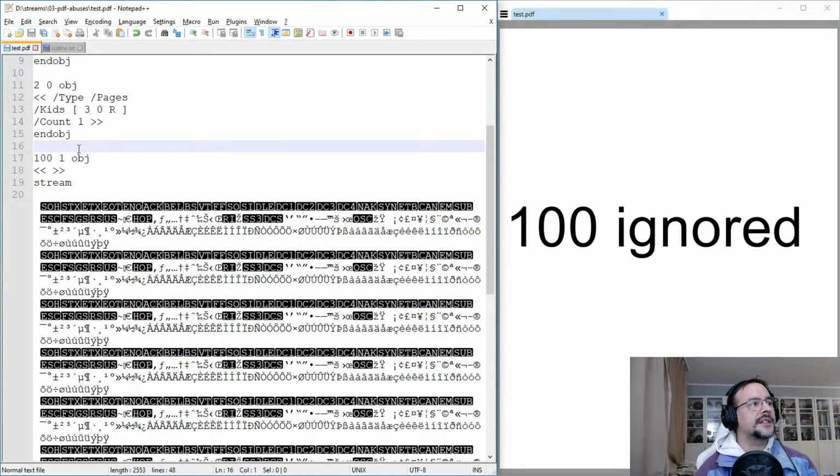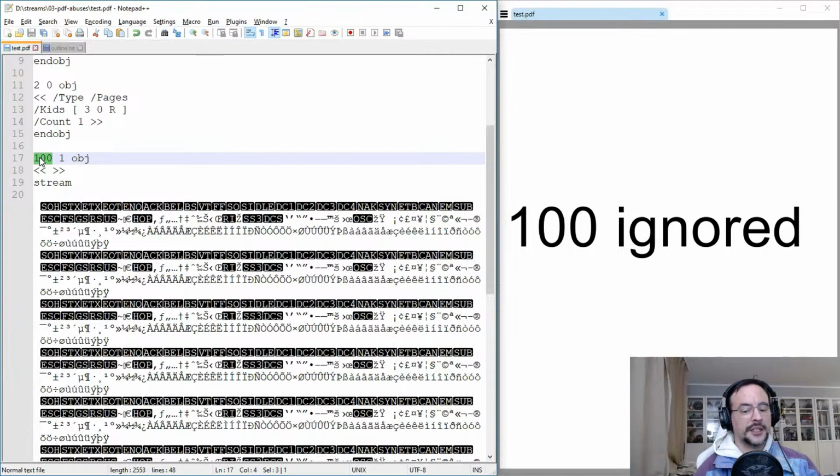And now that I created this file, if I gave it to a tool like MuTool and asked it to clean the file, it most likely will not remove this extra object, unless it's been specifically asked to do garbage collection.